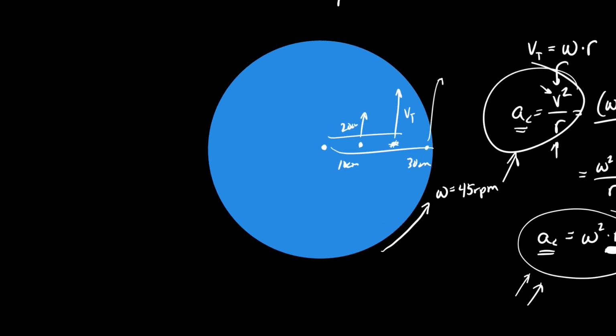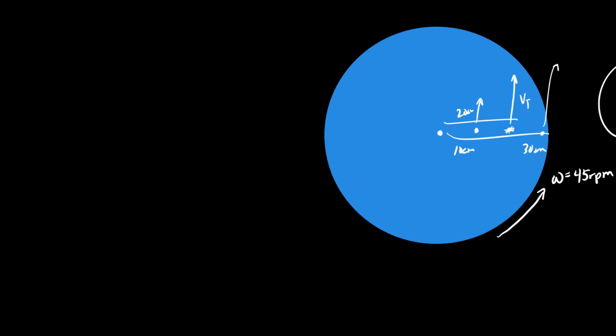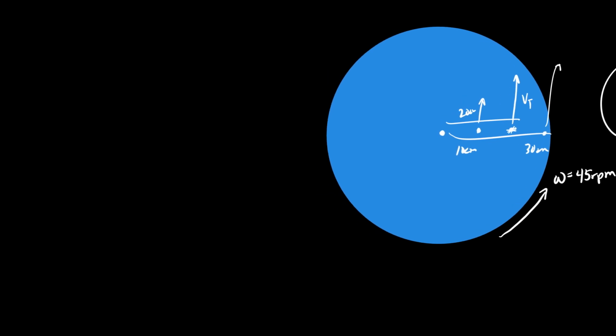This problem told me that the record is spinning at 45 RPM, and it told me where the bug is standing. It seems to me like for this problem, angular speed would be the way to go. So let's go back to the problem. The bug is located a distance 10 centimeters from the center of the record and has a mass of 15 grams. What net force is required for the bug to stay on the record?